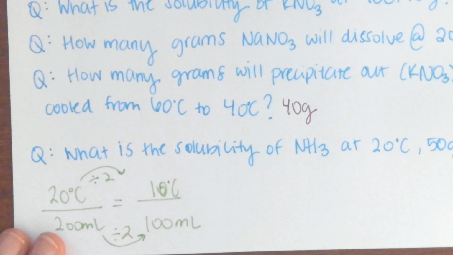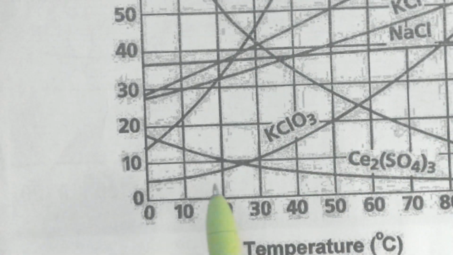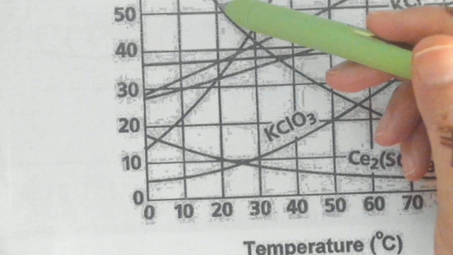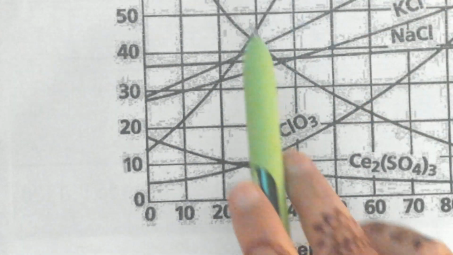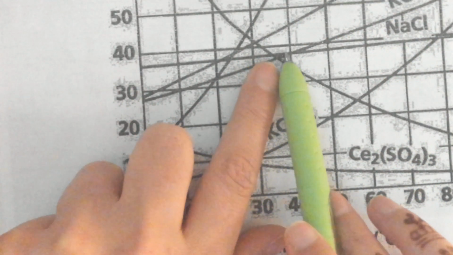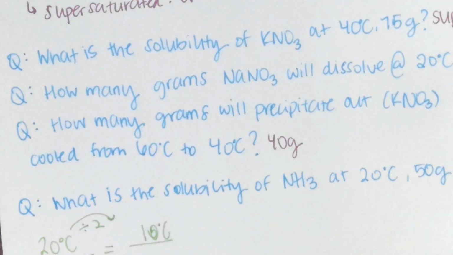So say you gave us at 20 degrees, would you take saturated or unsaturated? Say that again? Go back to the graph. You said 20. Would you take saturated and unsaturated? Well, I would still say unsaturated because it's still a good amount. But if it's something like this that's kind of hard to read, then yeah, I would take either or. Yeah, good question.